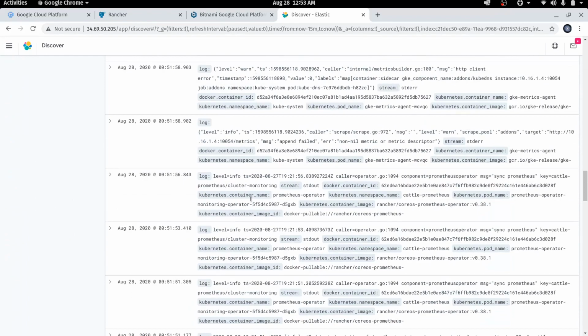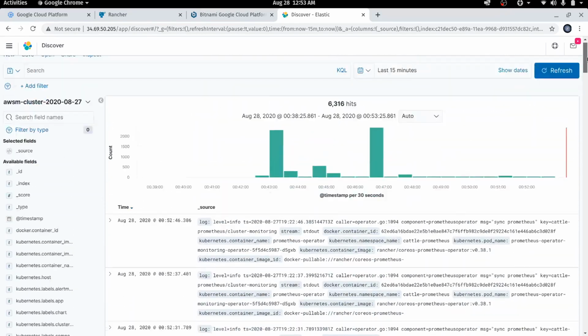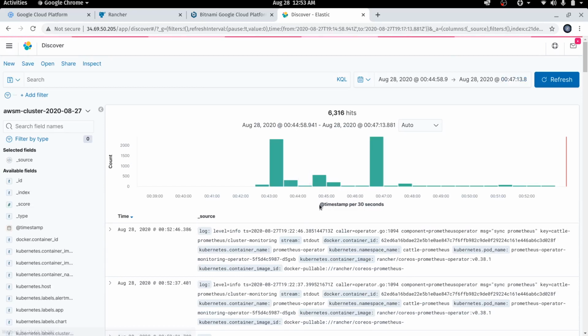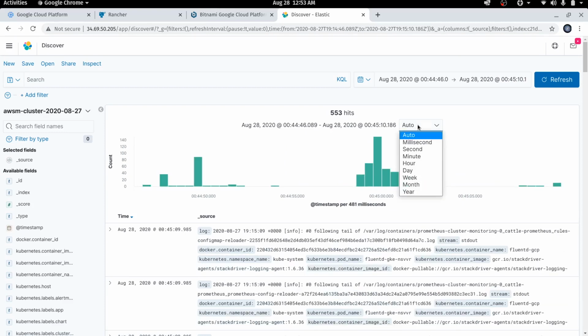So all of our log files are timestamped, and then we're getting it. So our timestamp is running for 30 seconds, for 481 milliseconds. Okay.